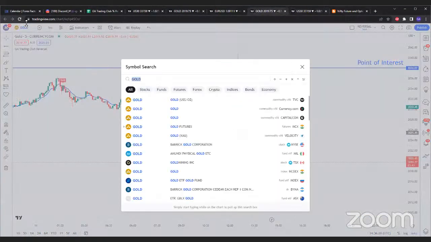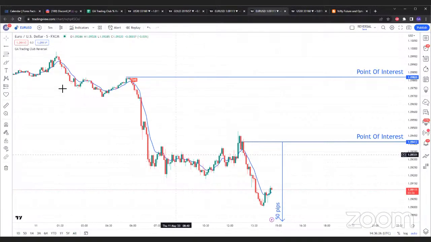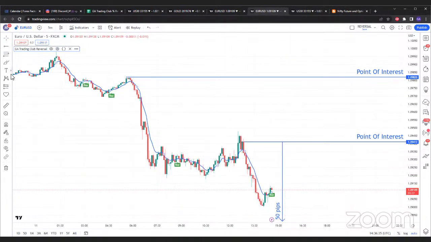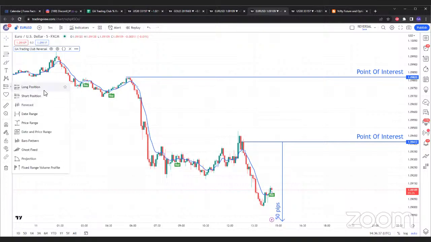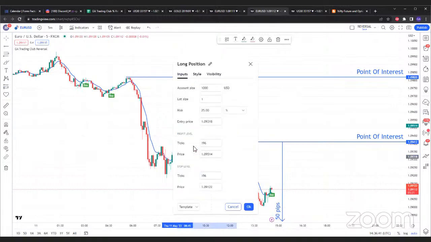Correct. So for that one, that was EU, right? When did you take this EU? You took the one I'd marked up. Yeah, I took it. I think it was the same time. I was looking at it this morning. Okay, yeah, and you did 50 pips. Okay, so for that one, remember what I said.